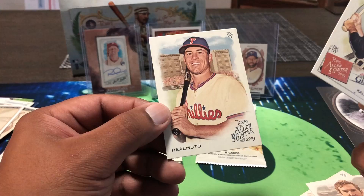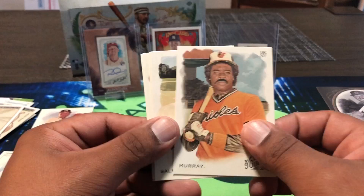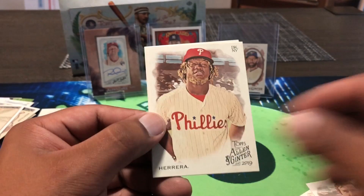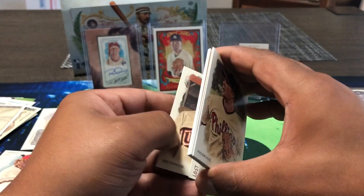Alright last pack of non-auto cards. Luke Voit, Dennis Eckersley, Eddie Murray. Chris Sale, mini Trevor Hoffman. Baseball star signs — Pisces, Rhys Hoskins. Herrera — we just pulled his memorabilia card — and Walker Buehler. It's really going to come down to this last pack. Looks like there's going to be another mem card, so we might have just got skunked on anything really good.